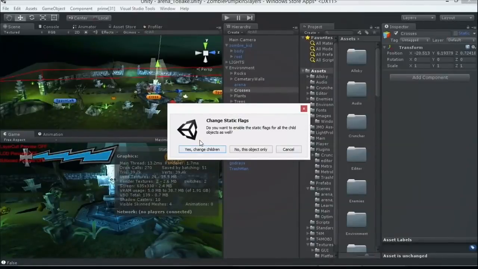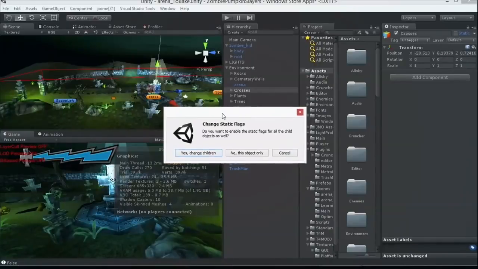And I'd say that's a common problem too when you're developing. If you attach scripts to certain things that are dynamic, and let's say you have traps in your level that are supposed to be moving a certain way, but they're just acting funny, always remember to go back in there and check that static setting and make sure it's checked off if it's dynamic, or on if it's just going to be a static object that sits in your scene.